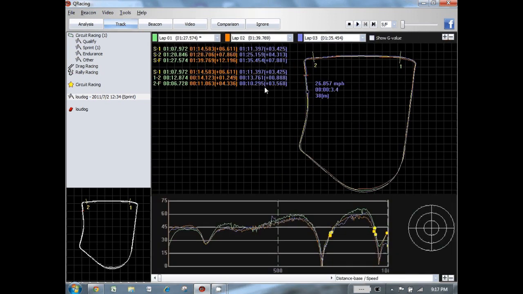So you go back to the track view, and you can see it has all sorts of new information. So start finish line to split 1, start finish line to split 2, start to finish, which is just the entire lap time again. Then 1 to 2 and 2 to the finish line. So 1 to 2 is probably what you're going to be most interested in if you're dropping those in. So you can see the first lap it took 12.9 seconds between 1 and 2, the second 14.1, and the third 13.8. So if you're, like I said, changing any sort of technique, you can see right away how it's affecting that portion of the track.